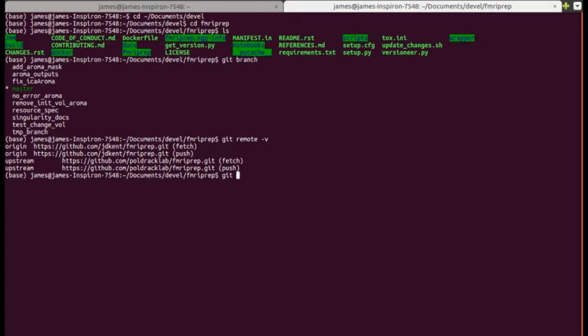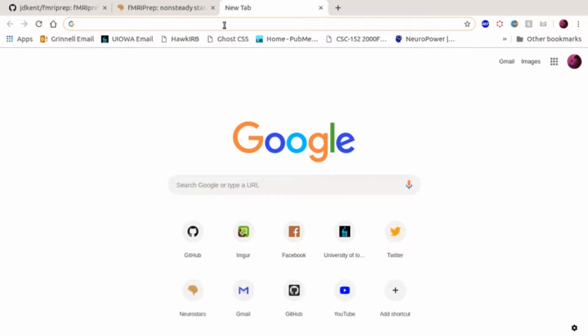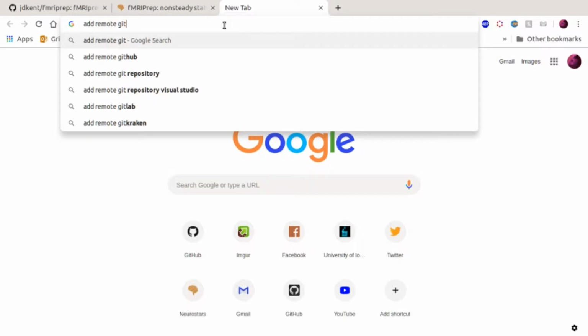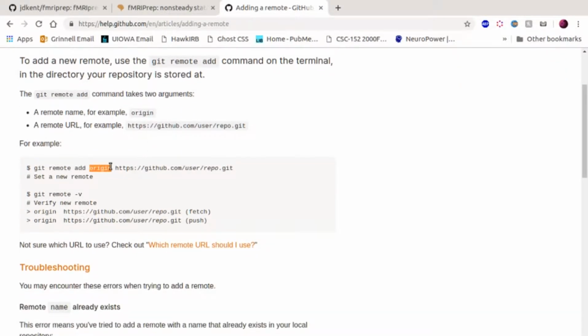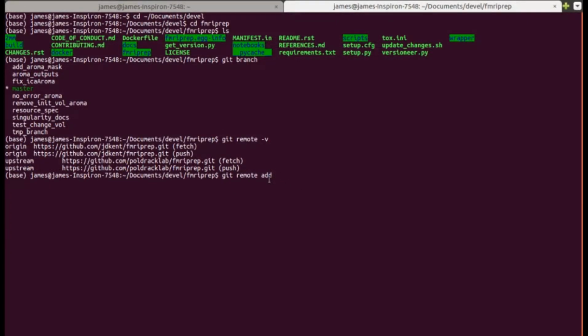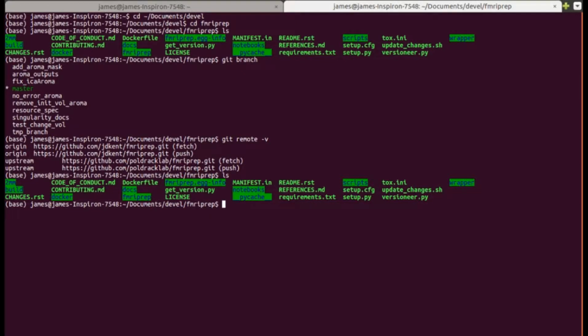And if I recall correctly, how you add a remote is git remote add. And then I forgot what the actual syntax for that was, whether I put the name first. I want to make sure I'm saying the correct thing. So git remote add, name of the thing. The origin and upstream are just a shorthand for a URL that points to the repository that we want it to be associated with. So you could say origin or upstream, and then we would put that same URL that we copied to clone. Okay. That would get us pretty much here.